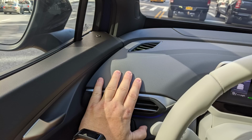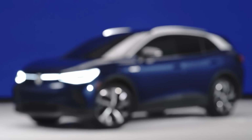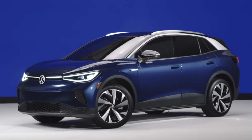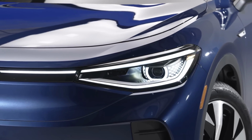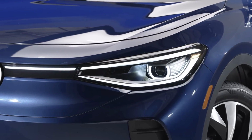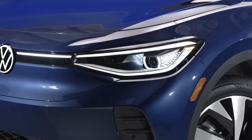Additionally, all of the buttons below the center display and on the steering wheel of the ID.4 are touch-sensitive, capacitive. You can also command many of the vehicle's functions with voice control, but while using these touch-sensitive buttons, you get a feedback, and I wasn't really sure if I liked it. That's something that I think I'd have to play with for a few days before I get used to it. I'm sure I'd get used to it. It didn't feel really right the way I was using it for this drive. My initial impression was I didn't like it, but I think I'd get used to it.